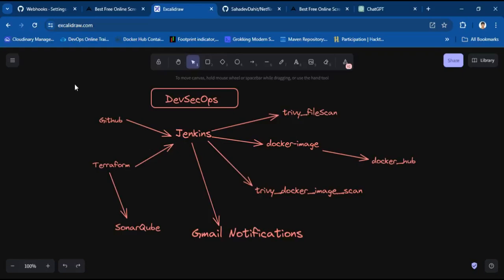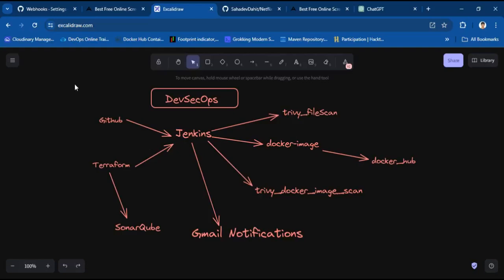It is the fundamental principle of DevSecOps. Security testing, compliance checks, vulnerability scanning, and other security processes are automated wherever possible. It also increases collaboration. DevSecOps promotes collaboration between development, operations, and security teams. By breaking down silos and fostering communication, teams can work together more effectively to identify and remediate security issues.